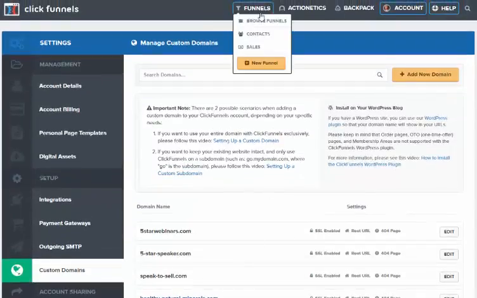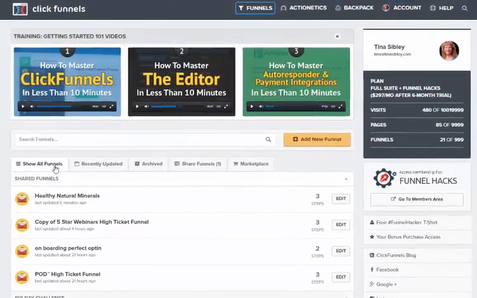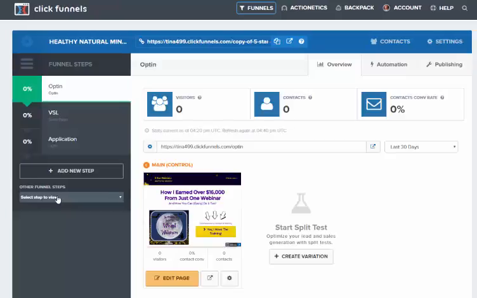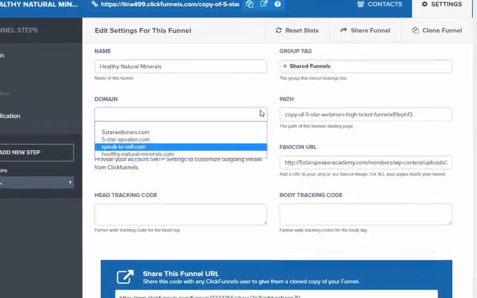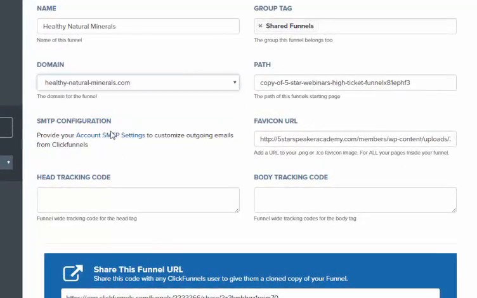So now you just go back to your funnels and select your funnel. And what we're now going to need to do is integrate it within all of the pages and settings. So the first thing is the blue bar at the top. Again, come along and click on settings. And now what we're going to do is use the drop down menu, and you'll see that the domain is in there. So you can select the domain.